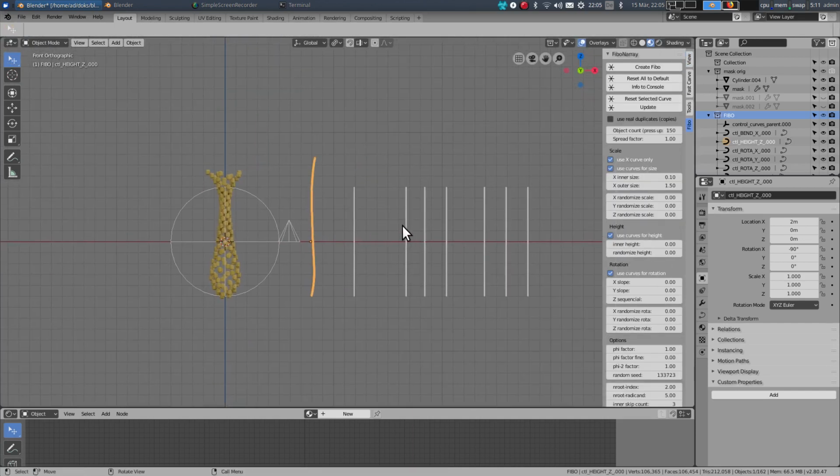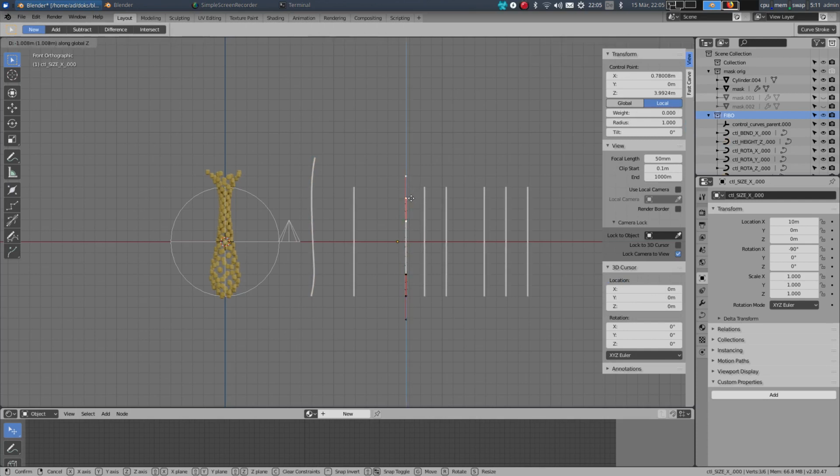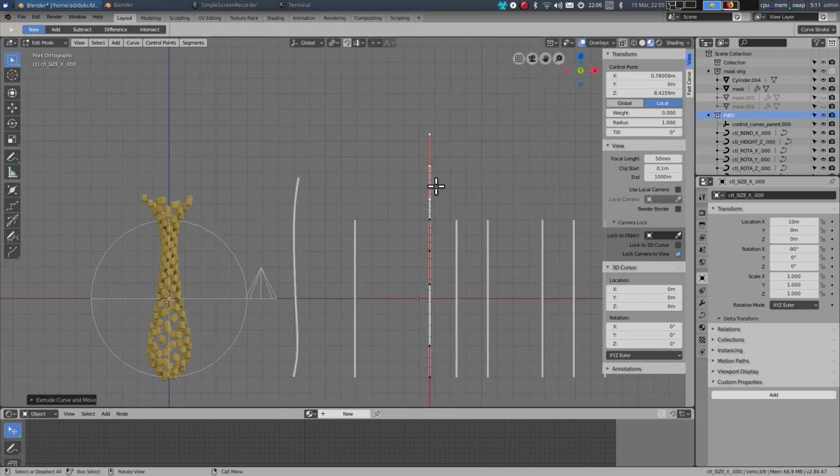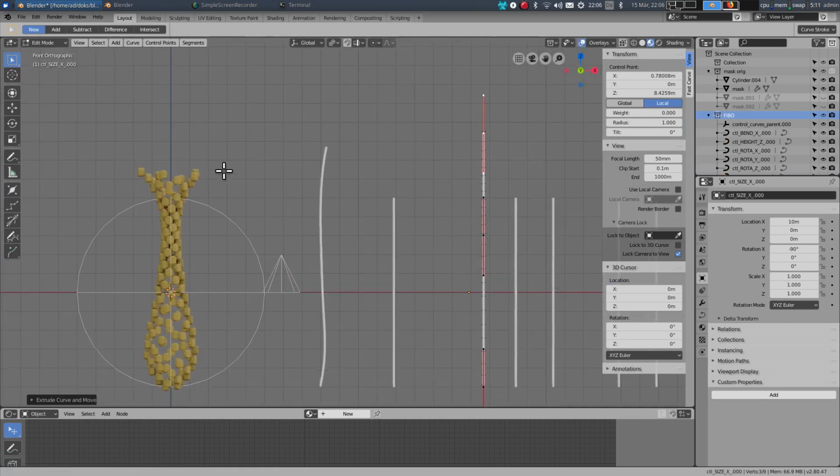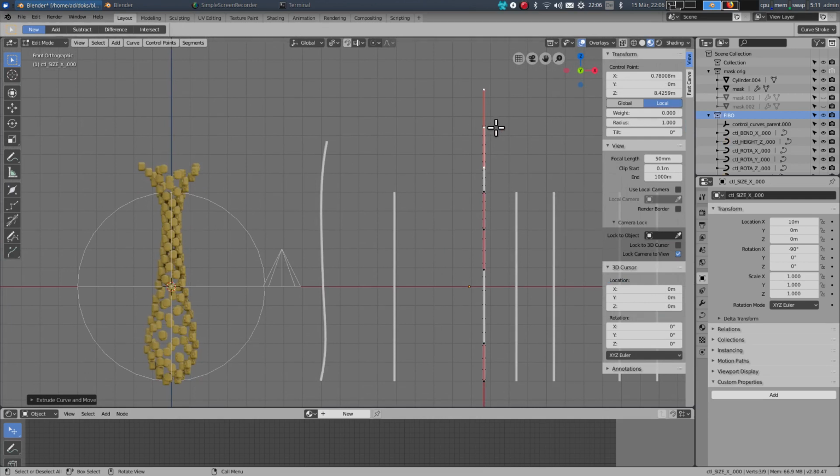Now I go to the size curve and I move the top knot a little bit down and press E and have an additional knot. Now I can adjust the size of the top objects with the top knot.